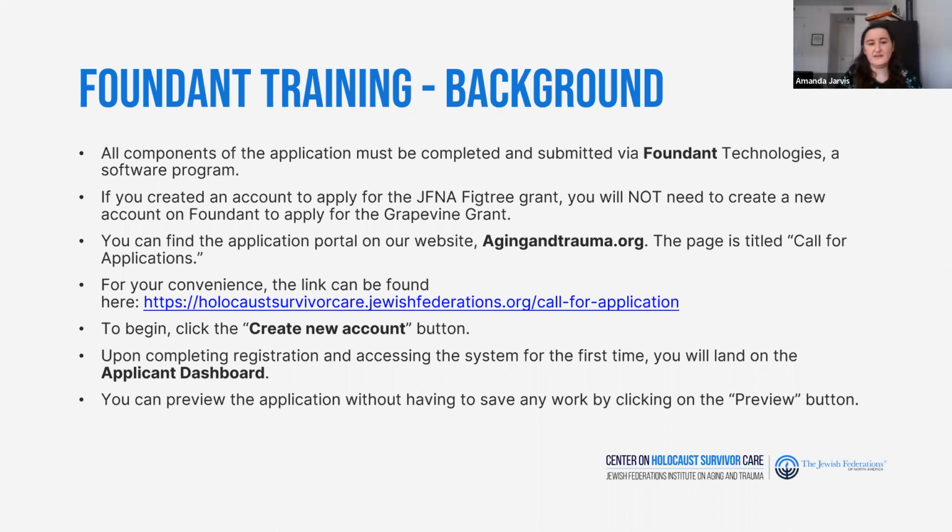To begin, you'll click Create New Account, and you'll complete registration, see the system for the first time. You'll land on something called the Applicant Dashboard. This will look familiar to you if you're used to applying for grants. Many grant websites have an applicant dashboard. And you will be able to preview the application without saving any work by clicking Preview. Next slide, please.